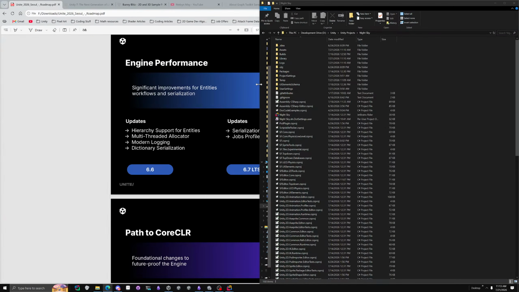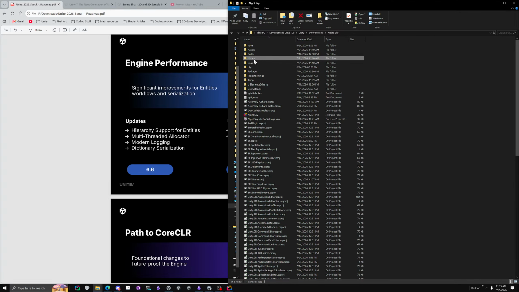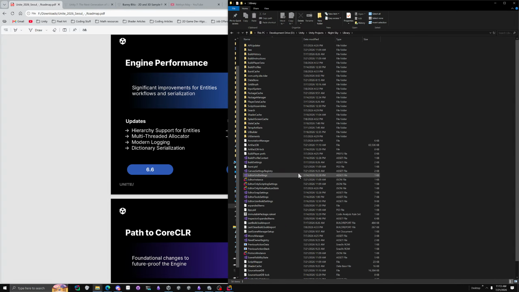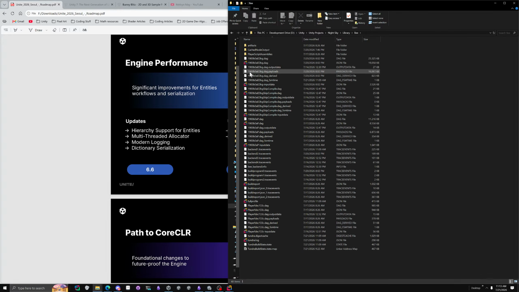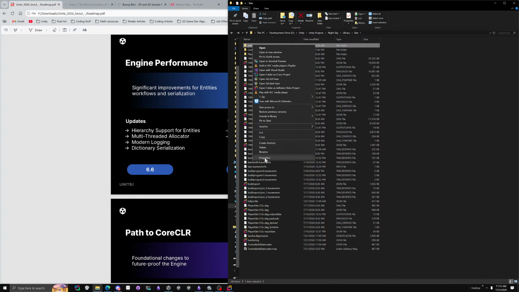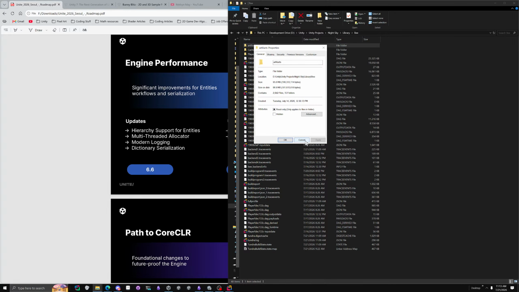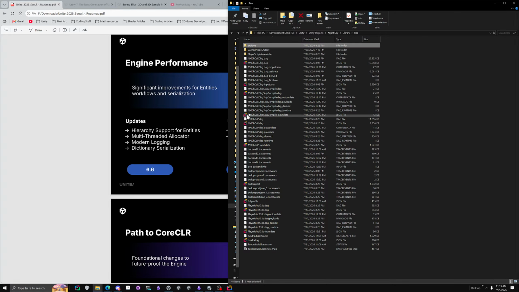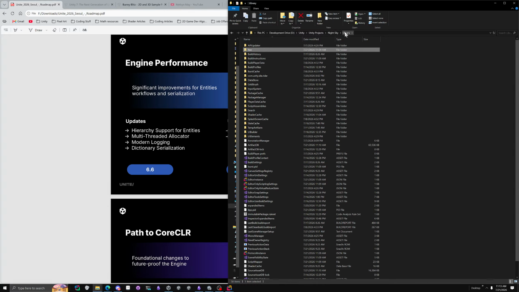If you notice inside your Unity projects, you have a Library folder. Inside of the Library folder, you have a lot of artifacts. These artifacts keep track of certain data. Whenever you open up the project, depending on what you did in your project, it has to read all the artifacts inside your Library.